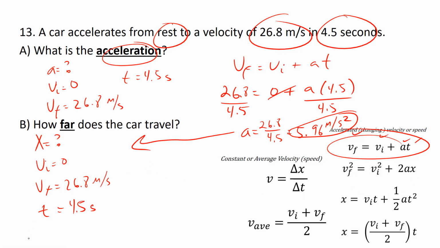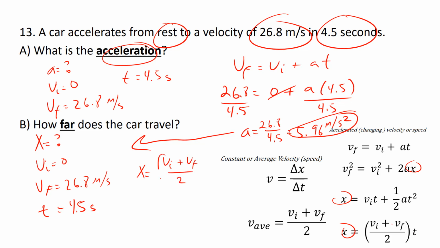So we have multiple equations we can pick from. Let's go ahead and erase this one, because we don't want that one, since it doesn't have x. This one has x. This one has x. This one has x. And if you pull in this a, you can actually use multiple ones. But I'm going to try to use just the x, the Vi, the Vf, and t. This last one is the one where I don't have to worry if I got the last question right. If I solved for acceleration wrong and then used acceleration, I'd pull this one off track too.